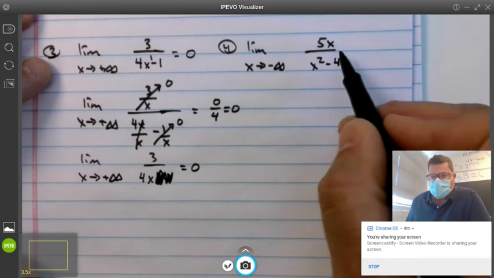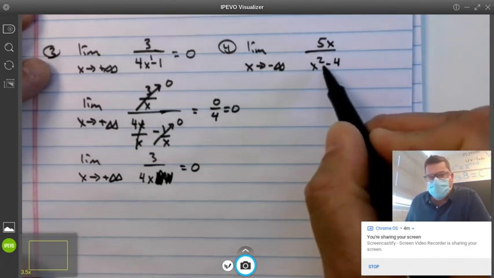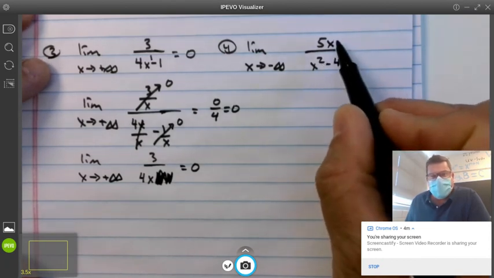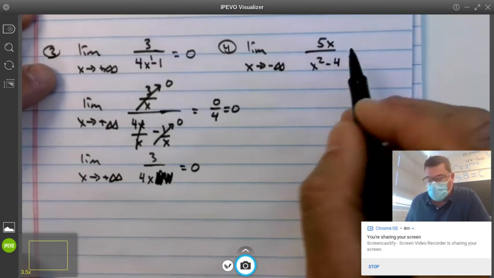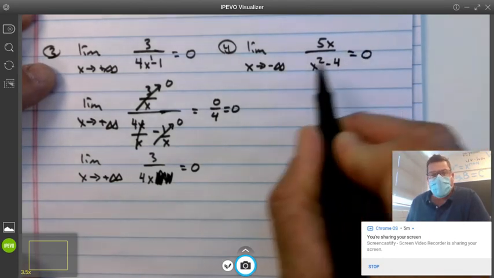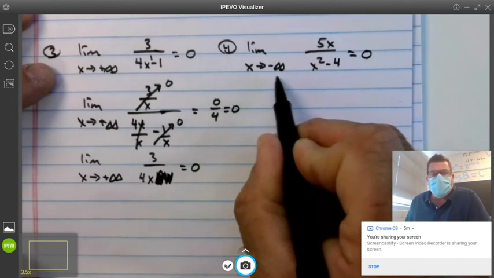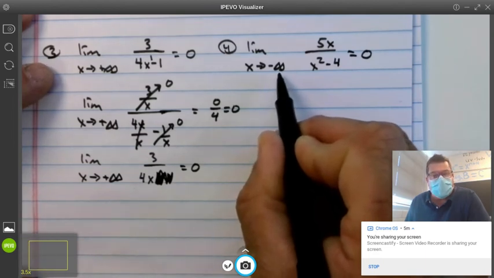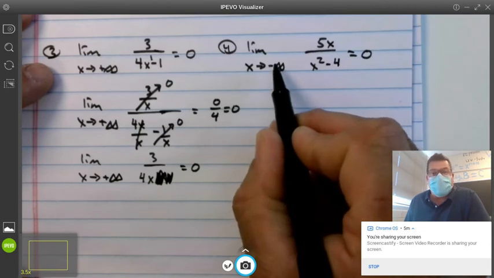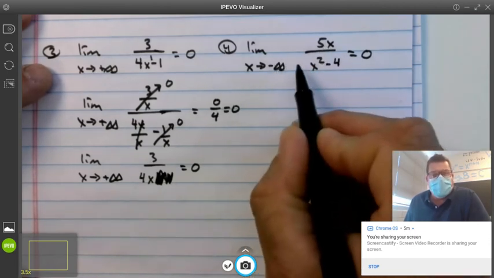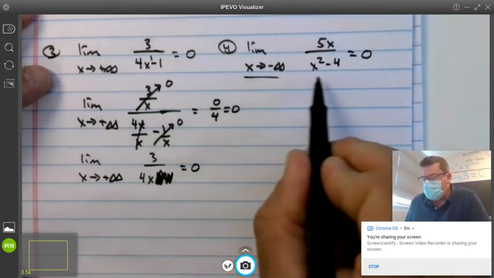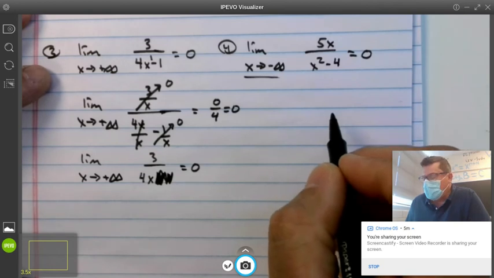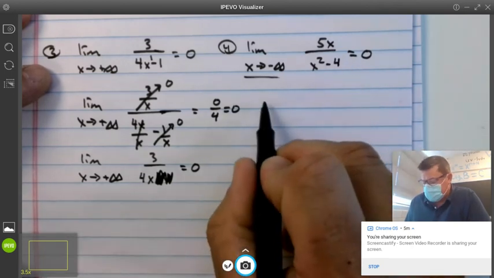Using the asymptote technique, the degree on the bottom is 2. That's the biggest exponent. The degree on the top is 1. Since the degree on the bottom is greater than the degree on the top, this has a horizontal asymptote at 0. Remember, this only applies if the limits go to positive or negative infinity. If it goes to like 7, then you just shove in 7. So this technique of the horizontal asymptote is an end behavior type technique. Now let's do the way the book intends us to do this problem.